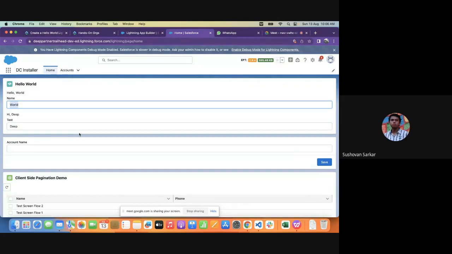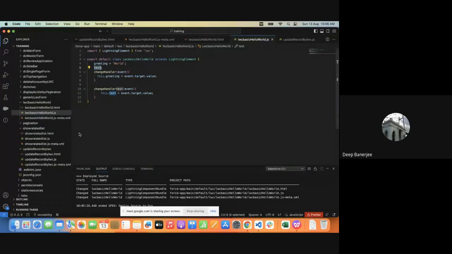The function name is different, but the event we are calling is the same. The event is actually a trigger point. For different objects you write triggers: you can have a trigger for opportunity, for account, for contact. So a trigger is actually something called an event. But from where you are firing this event is very important.